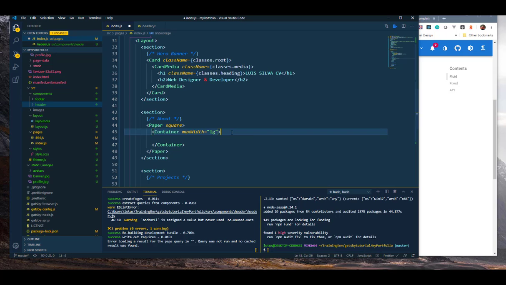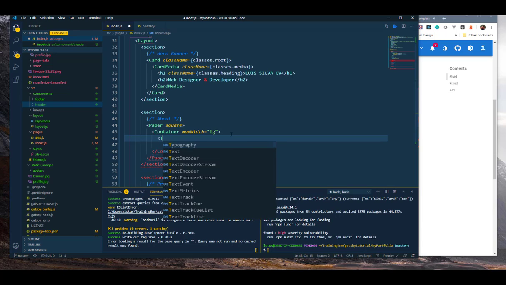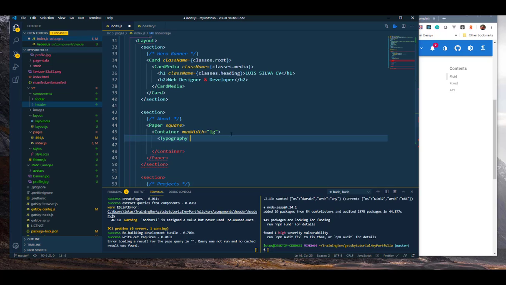And now inside, I'm going to start adding my first thing, which is going to be my About Me heading on the top. And that's going to come from the typography component. So the typography has a property called variant, which means which kind of H1 tag, or actually, which one of these you want to use for this. In this case, I want to use the H3. So I'm going to add H3 to it. That means that this typography is going to look like an H3. And if I need a heading, I'll add it. But for right now, let's just leave it like that.